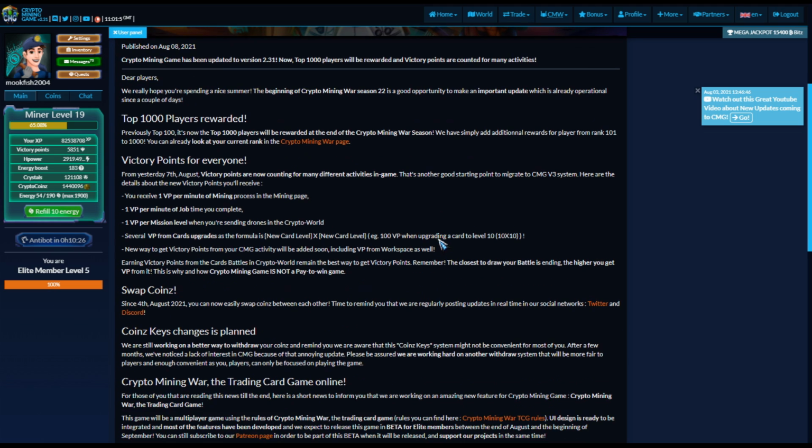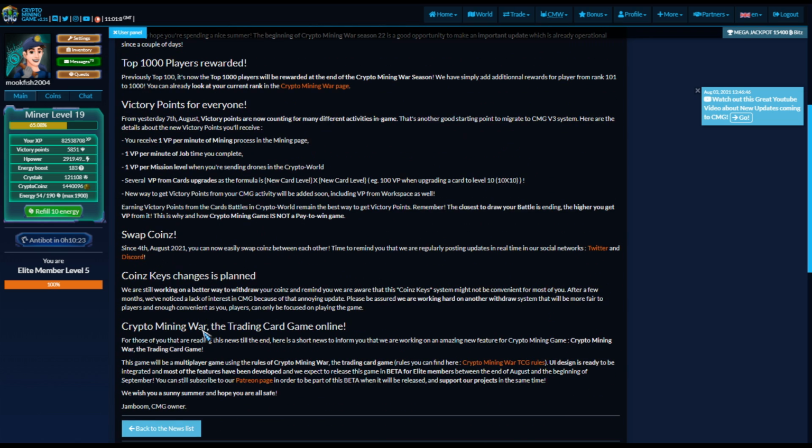Okay, so the final update is the implementing of the crypto mining war trading card game. So this is going to be another way of earning victory points for your VMP and even for yourself. Again, if you understand and like playing trading card games, battle card games, this could be where you are going to earn the most VP points for your account, getting you up in that top 1,000, moving you up and earning those free coins and free crates.